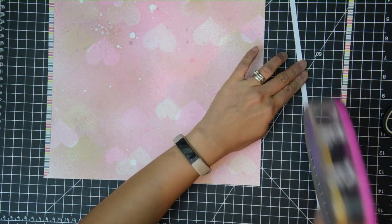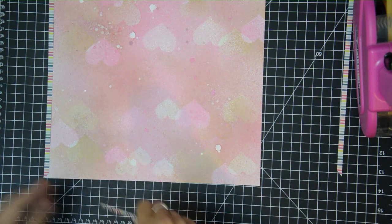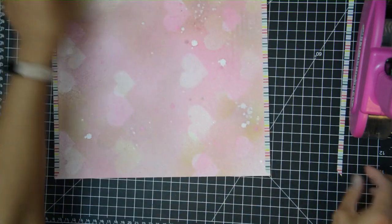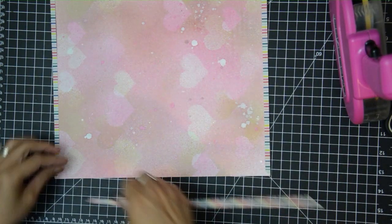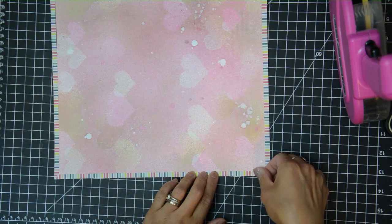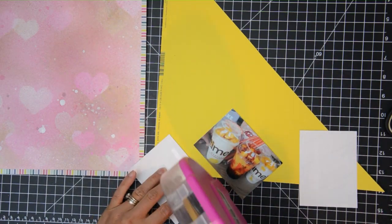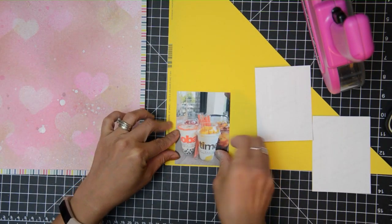In case you are wondering, I did write down the colors of the mist that I used. I used Mr. Huey's opaque white, that's the white that you see here that's kind of blotchy. And then I used Sponge Sugar, a red from Maya Road, I don't know the specific name of it, and then a Heidi Swapp pink, and then a cashmere. I can't remember which brand those were, but those are the colors that I used. I used the same color family of pinks and reds so that I wouldn't have to worry about the blending if it doesn't work out.